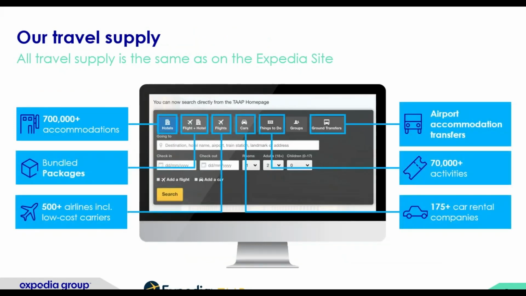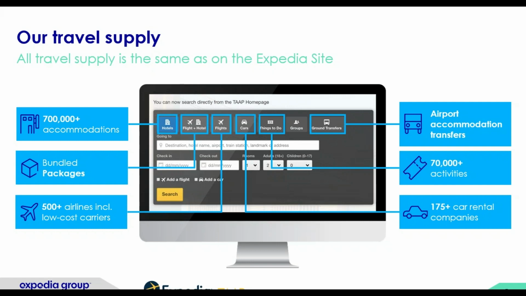So, as we have mentioned, TAAP does have the same travel supply and availability that you would find on the Expedia consumer site, giving you access to an exceptionally wide range of travel products. These include more than 700,000 accommodations in over 200 countries, along with flights from over 500 airlines, including low-cost carriers, more than 175 car rental companies, and over 70,000 in-demand activities, adventures, and attractions around the world.